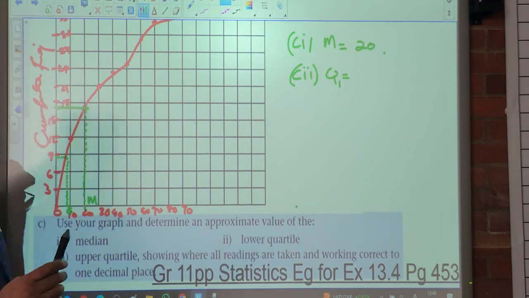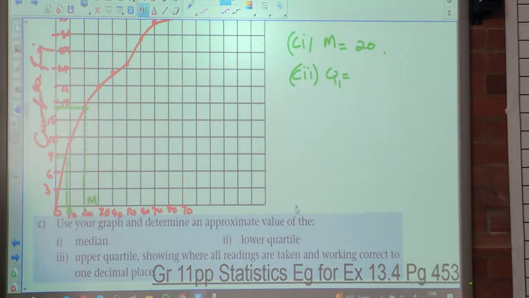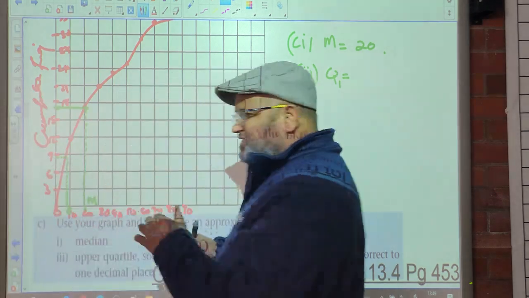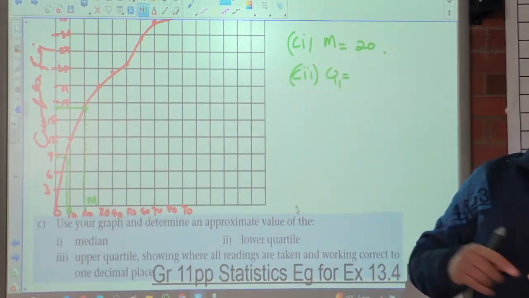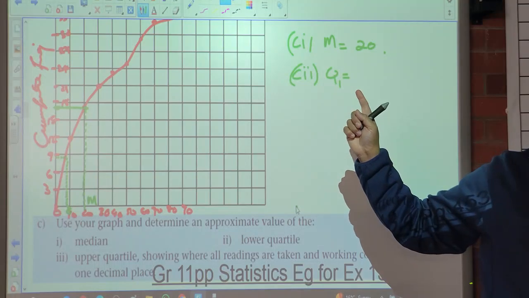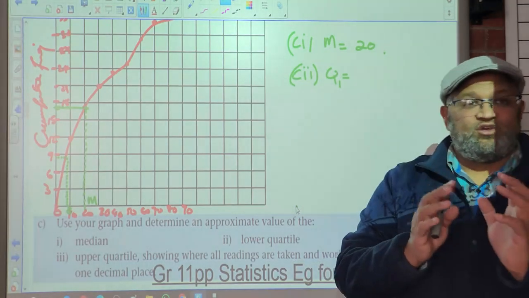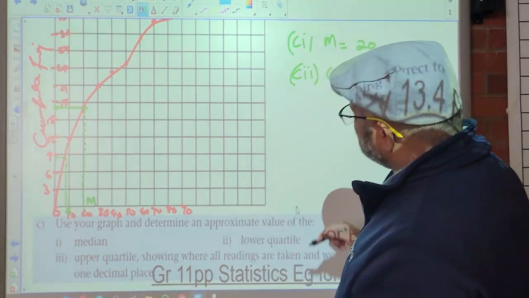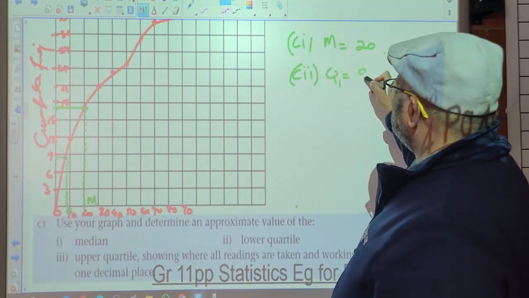Can you see? Again, if you had said 9, I would have given you the mark. What I would have done was just go here and check. It's 9. Does it make sense for your graph? Sometimes you can have exactly the memo's answer here, but according to your graph, it's not that answer. You don't get the mark. So it's according to what your graph looks like. So that's going to give you 8 or 9. Let's go with 9.